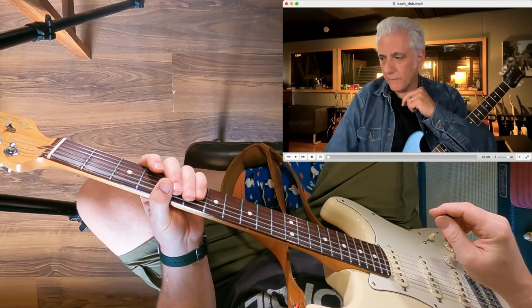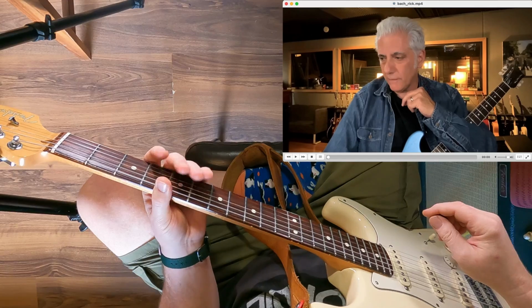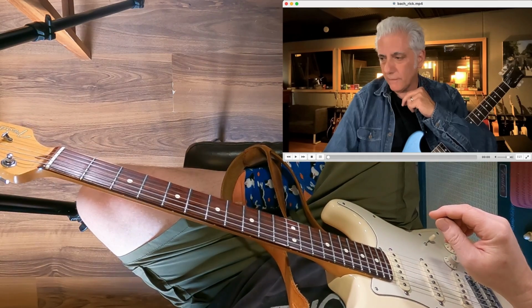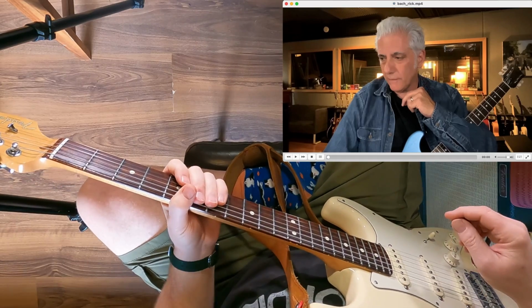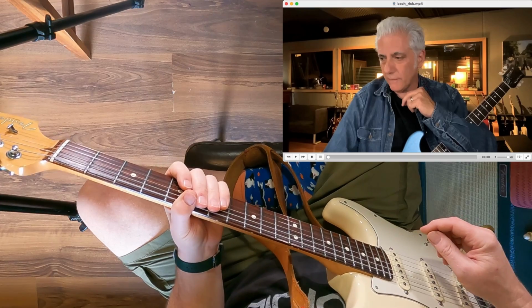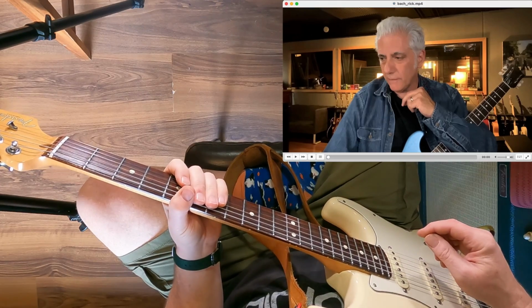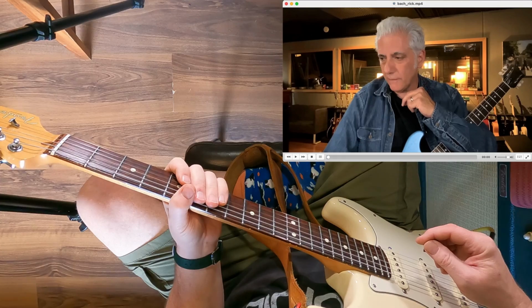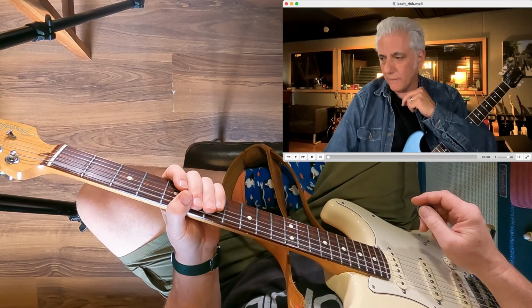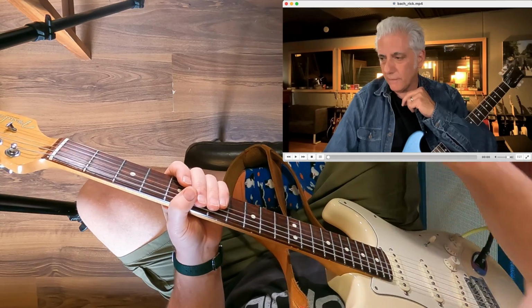Something a bit different I'm going to do today, and I've been doing this with my students and I've implemented it as a practice tool for spread triads. And the video, it's Rick Beato, and he's talking about Cello Suite No. 1 by Bach and the use of spread triads within this song. So let's play it and then we'll break it down and I'll talk to you a little bit about spread triads.